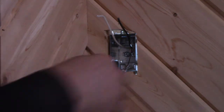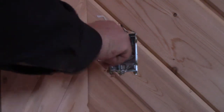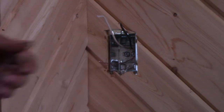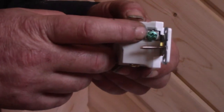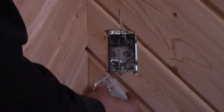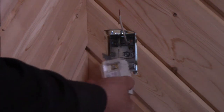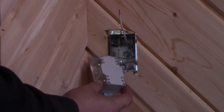So the first thing we do is hook our ground wire underneath the screw in the box. And strip these wires before we have the receptacle in the way. So this green screw on the end of the receptacle is the ground screw. Now this receptacle has holes on the bottom of it. The screws on the side here just float in and out. You put your wire in the hole in the base and tighten the screw up to lock it in place.